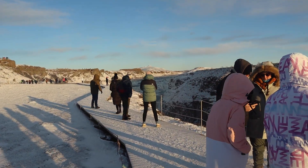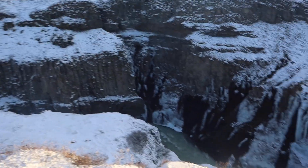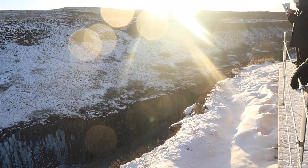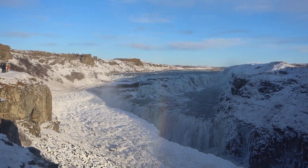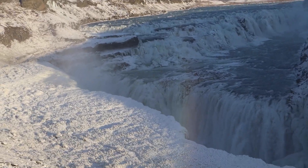We're currently at the Gullfoss waterfalls. As TLC once said, don't go chasing waterfalls — I don't know why I put these little references in, but it's there for the content. Look at these falls though — it starts up there and then there's this massive canyon down here. Incredible. Oh look, if the camera can focus, you can see a rainbow — that's really cool.